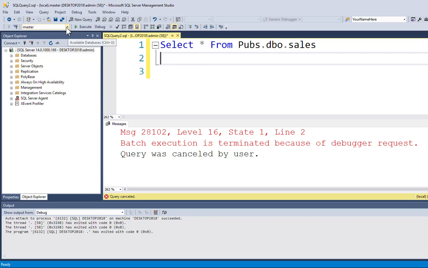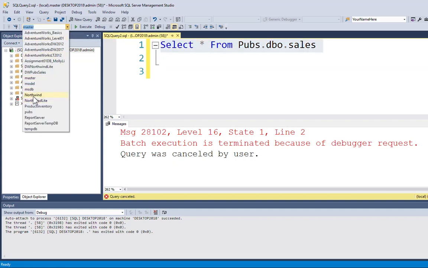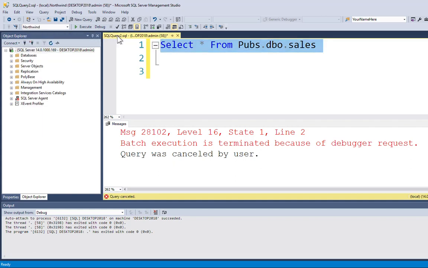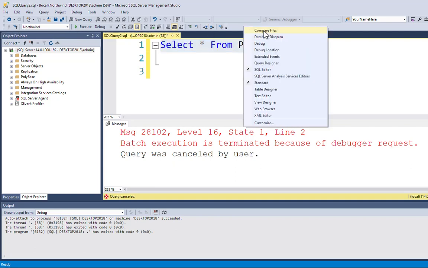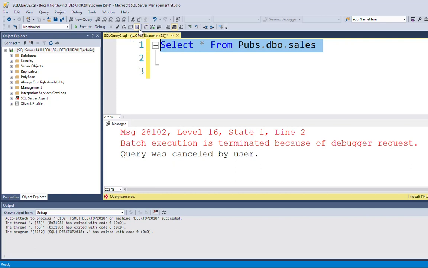I also want to be able to move this drop-down box, which controls which database you're currently in, to the right-hand side to be over the top of my query window. To do that, unfortunately, you can't slide it sideways. Basically, you have to put some other toolbar in front of it.